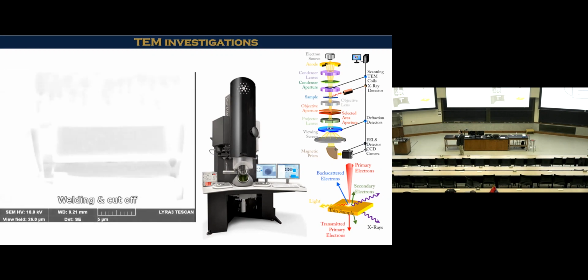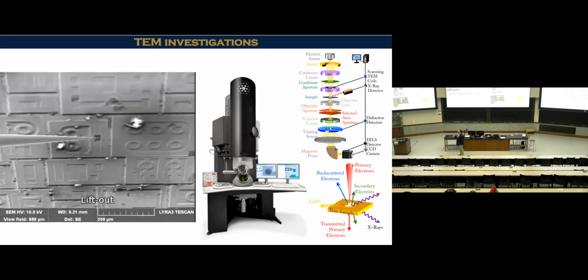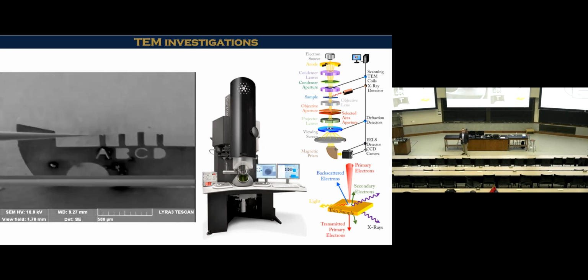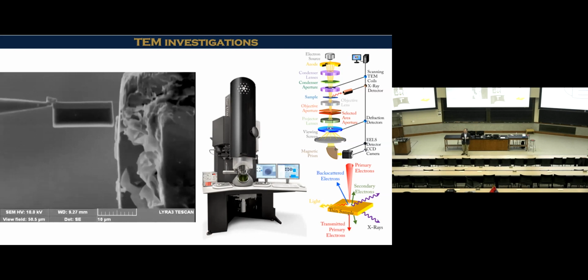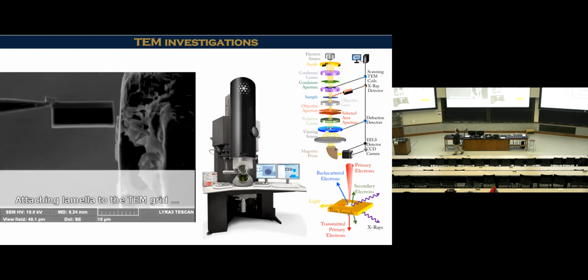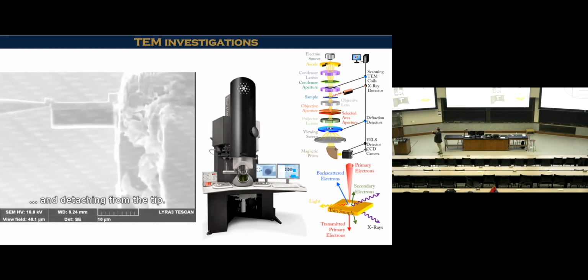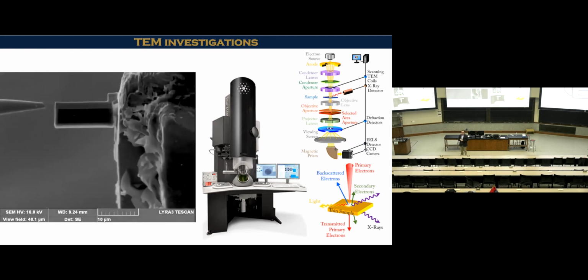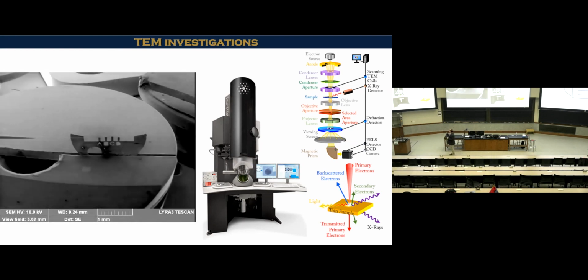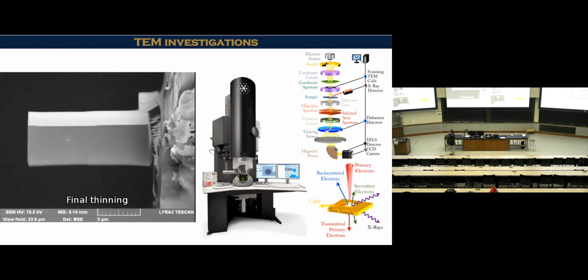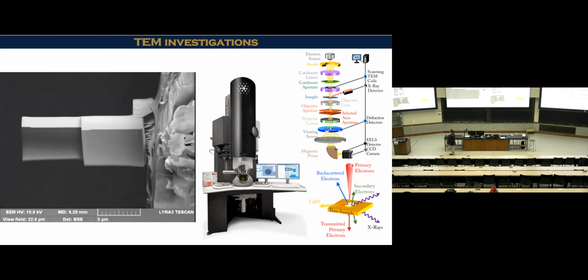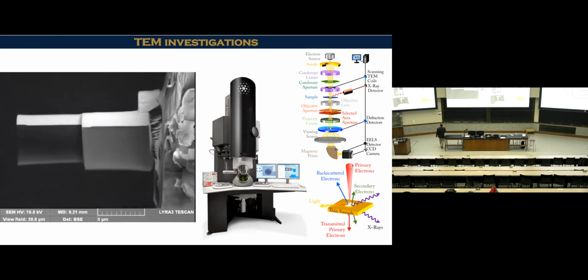Then it's welded here, and then we lift it off and transfer this piece of sample to another holder. The original object is free. It could go back to the museum or wherever it came from. Then we can keep this sample. We can use the ion beam to polish it to about 100 nanometers thick, which is about 100 times thinner than a human hair, and then transfer it to another electron microscope. In this case, electrons pass through the sample. The sample is pretty thin, and you can get lots of information out of this analysis.